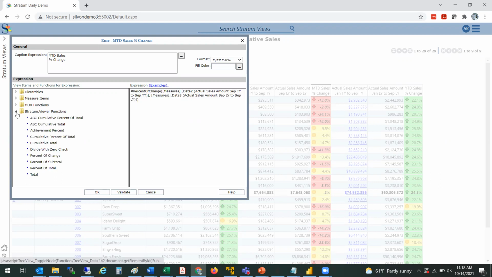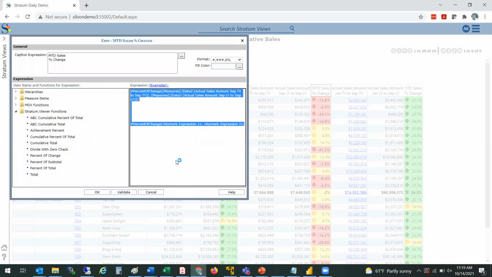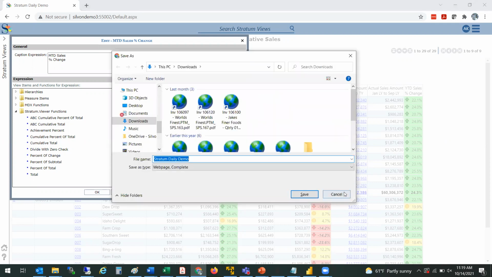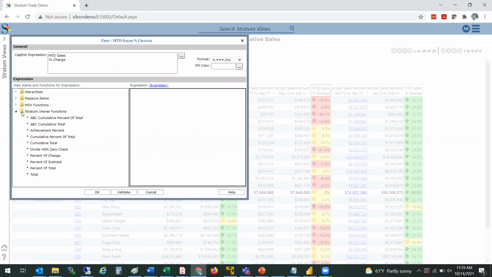So if we were to expand that out, we can see that percentage change was used here. I'm going to place my cursor down here below and just click on percentage change so you can see the simplicity of how this would be calculated or defined, right? It's really just saying pick your numerator, pick your denominator. So if we were to highlight this whole thing, I could just do a Control A on everything here and get rid of it. I can rewrite the expression pretty simple, right?